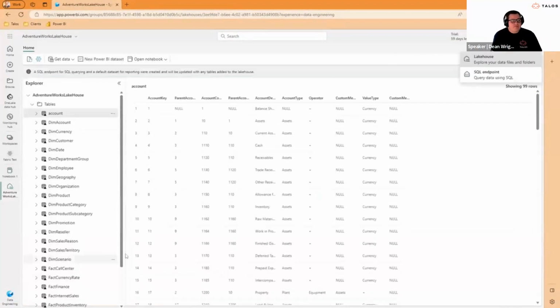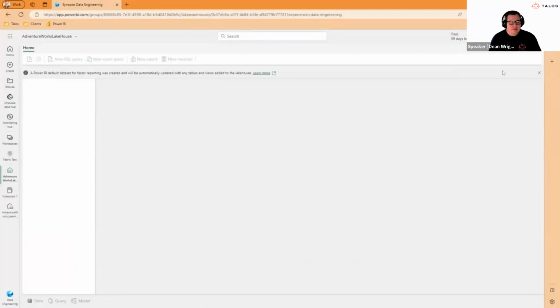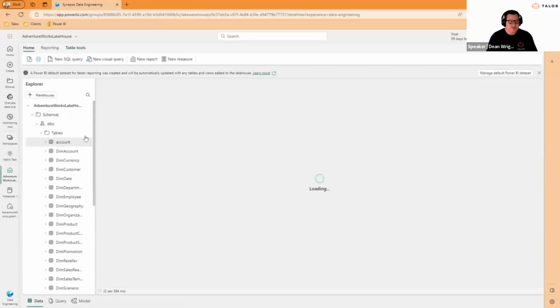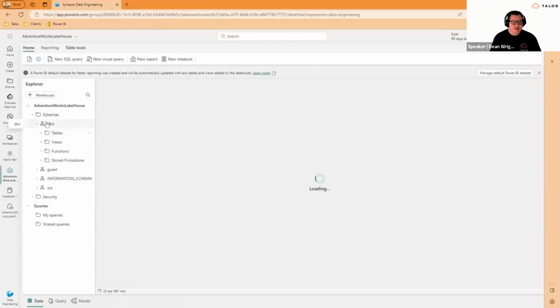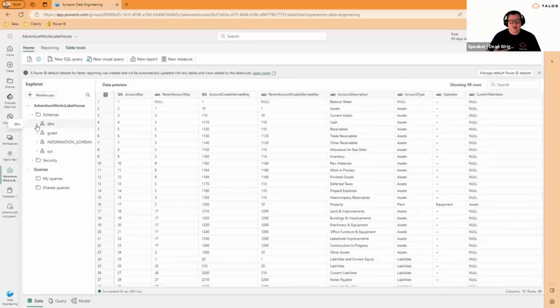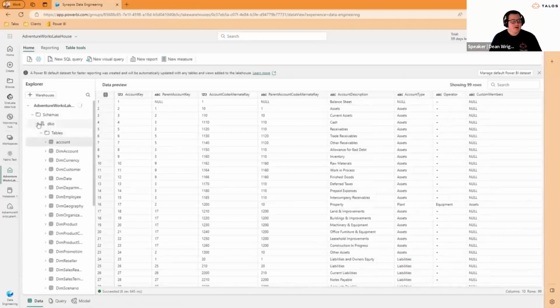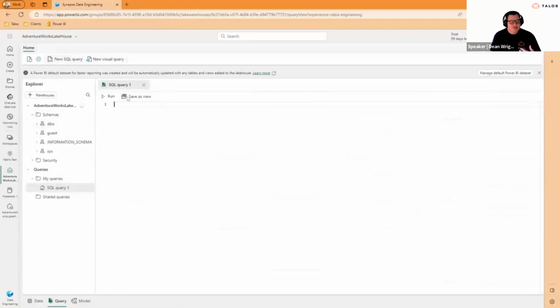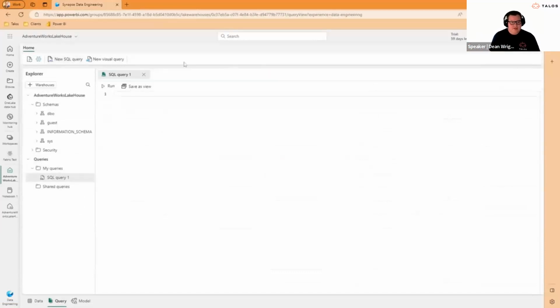So now that we have all of our files converted to tables, we can get access to our SQL endpoint, where we can start interacting with the data and doing a little bit of data cleansing and data transformation if we wish, getting it ready for our Power BI data set. By default, it goes into our DBO schema. Utilizing this, you can create some additional schemas as well using SQL queries.